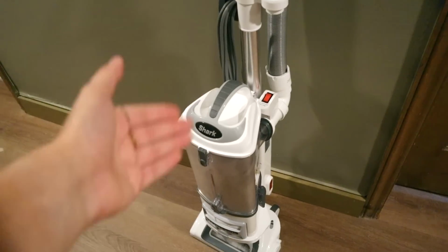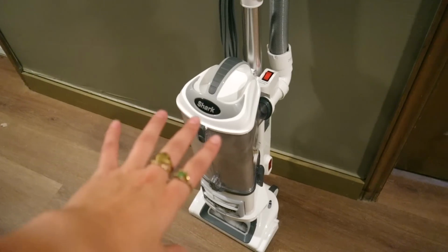Okay, so now that we're done with the backpack, I'm going to show you guys everything that I have in my apartment. That's back to school stuff. First things first. It's actually out right now because I just used it. This is my Shark Navigator vacuum. Okay, hear me out. Vacuums in dorms are so bad, and not even just dorms, apartment complexes are so bad. My apartment complex vacuum last year was so bad that I was literally willing to ask for a vacuum for Christmas.